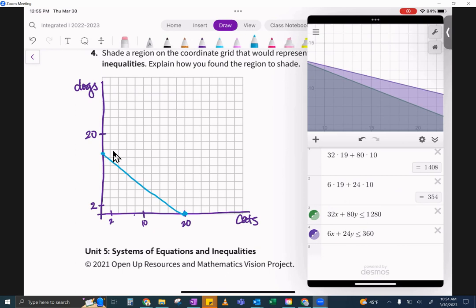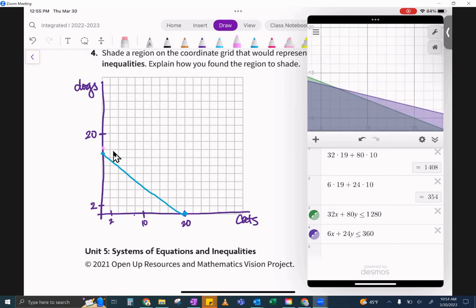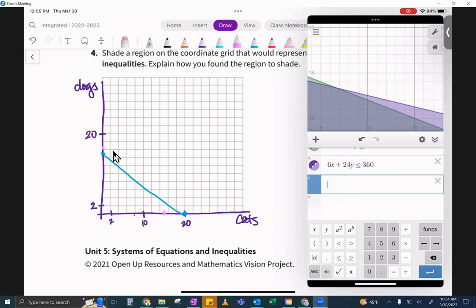I'll go grab that blue one later. And then let me grab the green one. The green one is at 16. So I don't have a green, so I'm going to use this. I'll just use this black. No, I guess I'll use pink. Sorry. So 16, and then it goes all the way to 15. So right here, and so it goes something like this. It's not perfect. My graph is not perfect by any means, but then this guy gets shaded here.